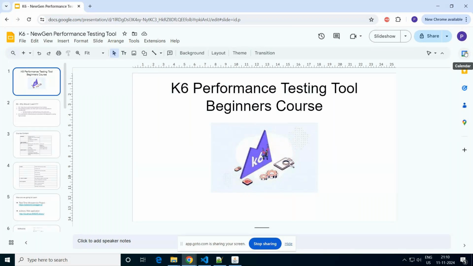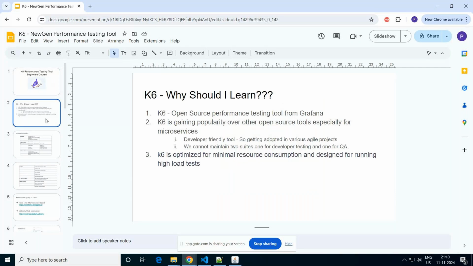K6 is catching up in the market very fast. You cannot compare K6 with Jmeter or LoadRunner currently, but because of a couple of important aspects, it has been rapidly picking up in the market. Right? There are a couple of reasons for that.